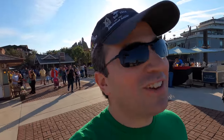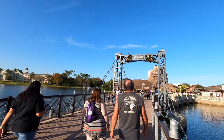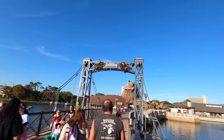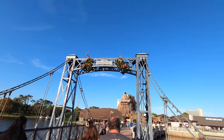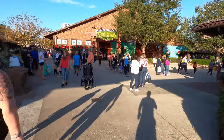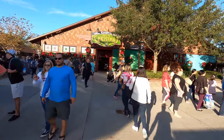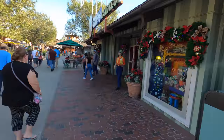Holiday music in the air crossing the bridge right now toward the Rainforest Cafe. Under the Village Causeway there's a tiny bit of greenery, and in the greenery there are actually deer — reindeer — in there. I love it. And of course I wouldn't expect anything less of the Days of Christmas store right over there — you can see the wreaths and garland all around. As we turn right toward Goofy's Candy Company you can see some more garland right here.